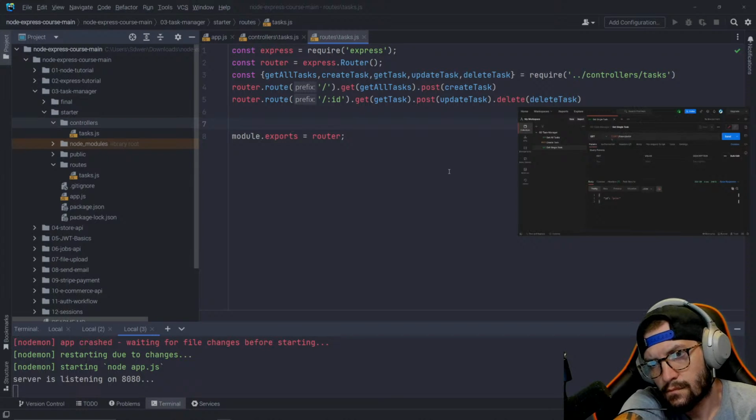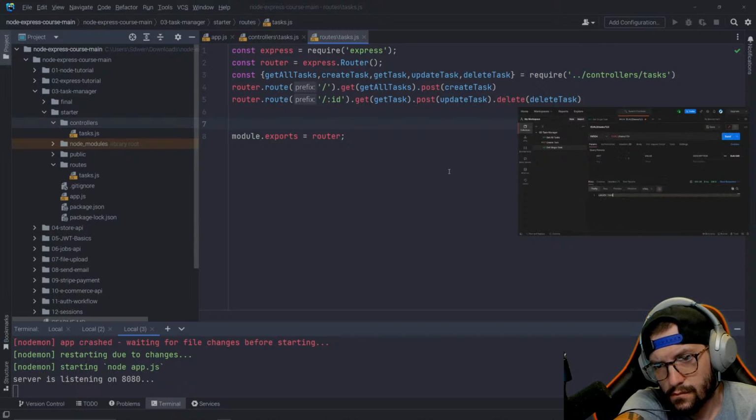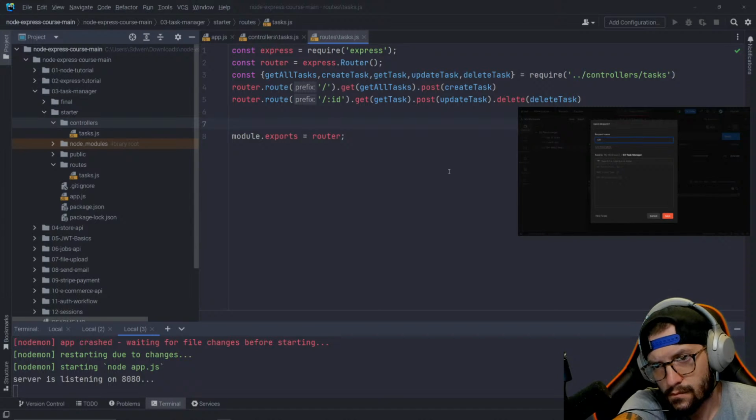And in order to speed this up, I don't think I'm going to do any testing anymore. We simply want to open up a new route. We want to go with patch in this case. And again, we're going with URL and then /tasks, whatever value you want to pass in over here. So I'm going to go with 1, 2, 3, send. And of course, I have update task. Beautiful. Let's save that one. And we'll write here update task.